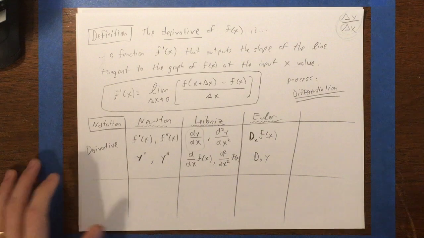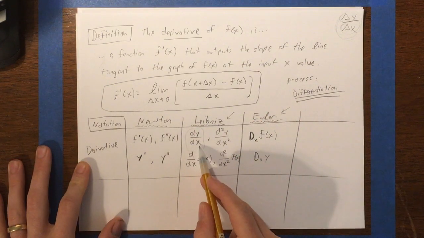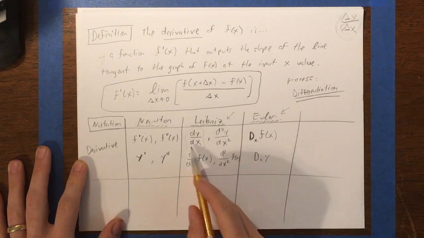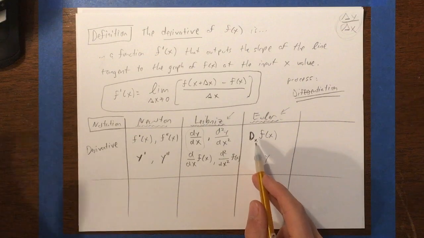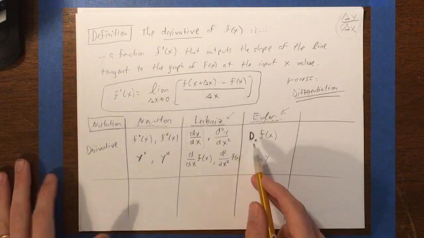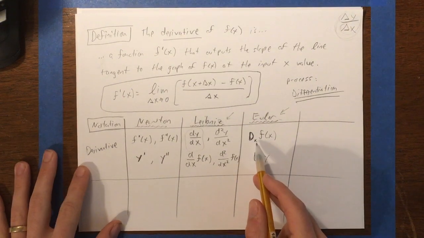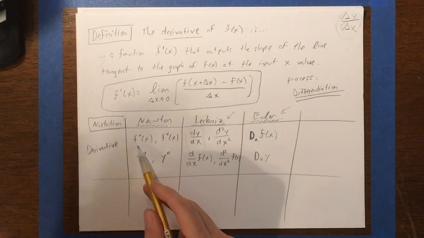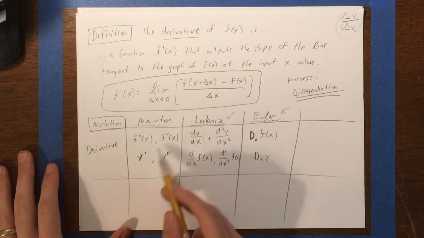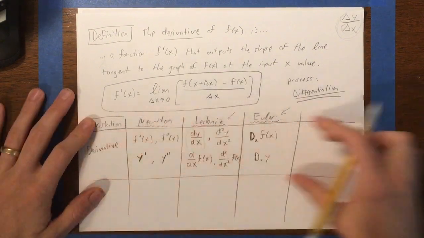So the benefit of Leibniz and Euler notation is that they both have built into the notation what variable they are differentiating with respect to, which is, for us, for now, going to be x almost all of the time. We're not going to get to the multiple variable stuff until like 2 semesters from now when you do Calc 3. So that's cool, but the Newton notation doesn't say anything about x, right? It doesn't specify the variable, but it is nice and elegant and simple, so we like to use it. All right, so there's your notations.